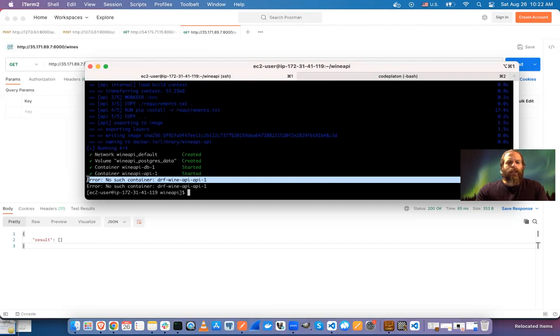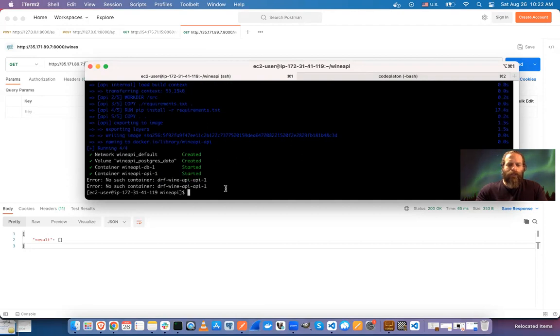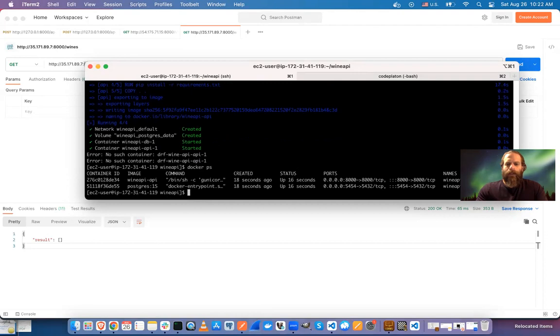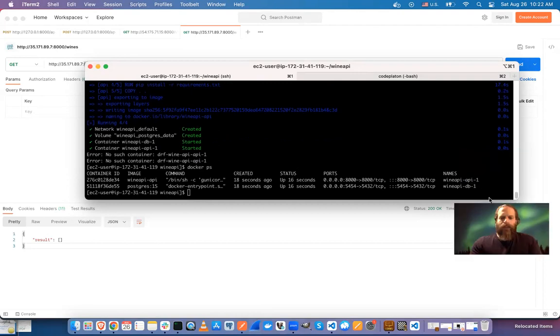Okay. So this is something that might happen. So let's do docker ps. When you run Docker Compose, it will automatically create names for the containers based on the directory that you're in.